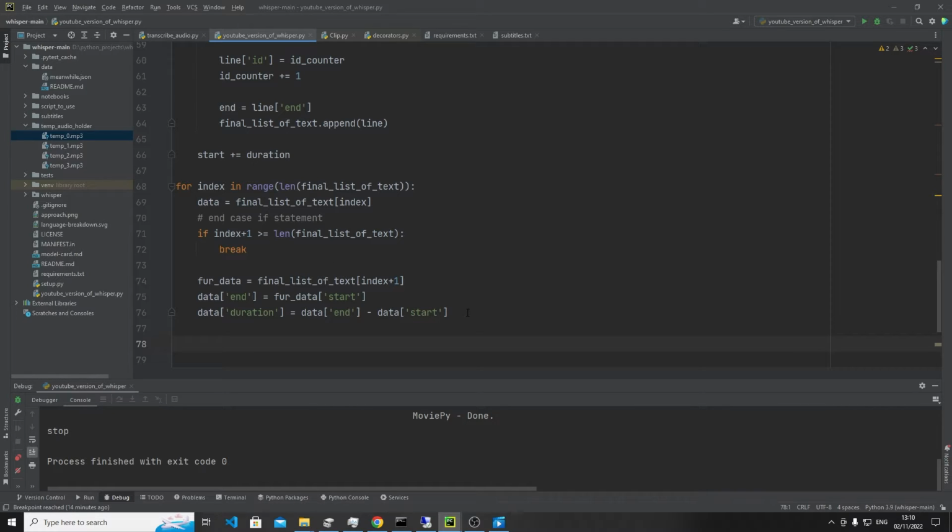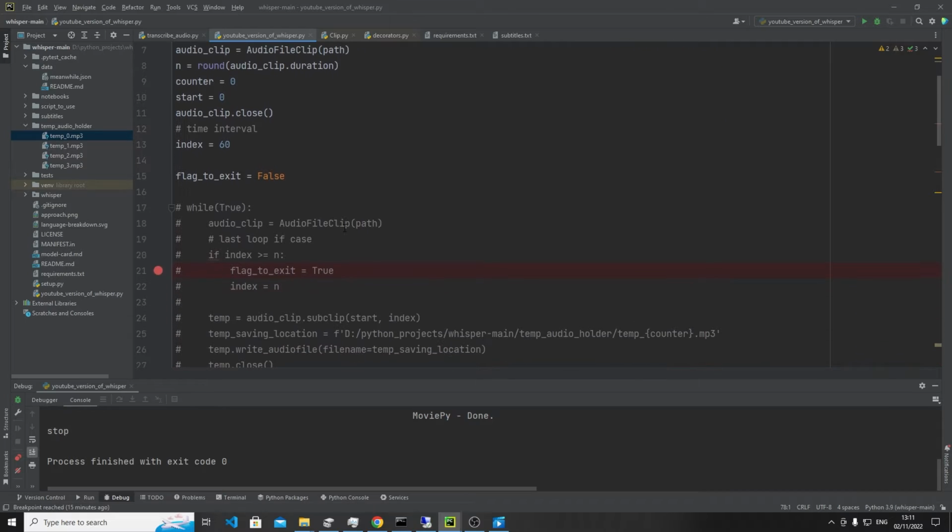Okay, so this section here is basically because in some cases we might take a long pause, so the audio clip might think that the subtitle only goes from a certain point. Let's say I start speaking at the 30th second and I speak for only 5 seconds, but the whole thing processed 40 seconds worth of content. The end for the subtitle will just be from 30 to 35 and not 40. So there'll be a 5-second gap. The idea of this is to cover that 5-second gap, because we are making subtitles at the end. It doesn't make that much of a difference if we have a gap of maybe 5 seconds.